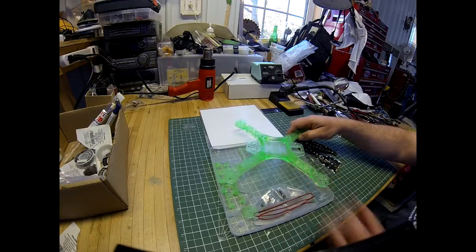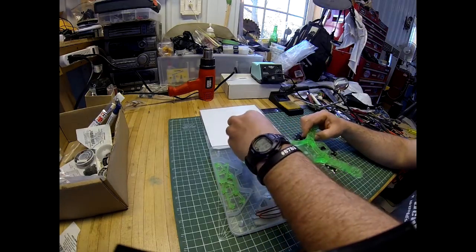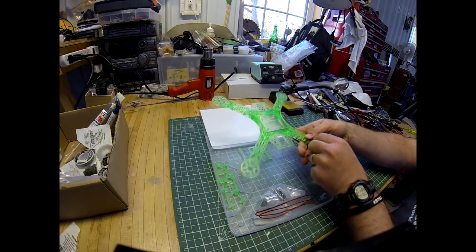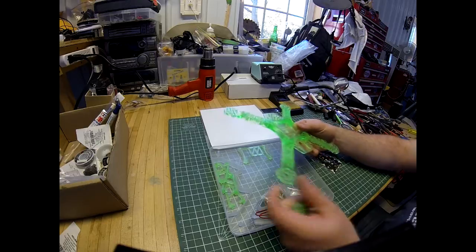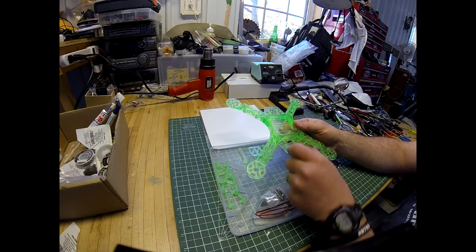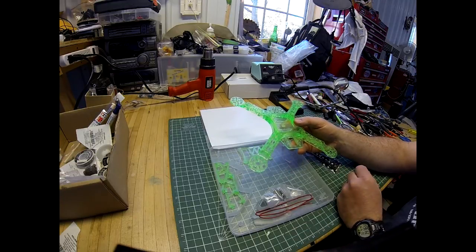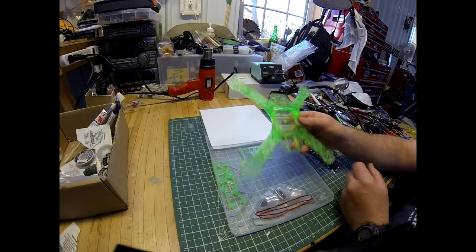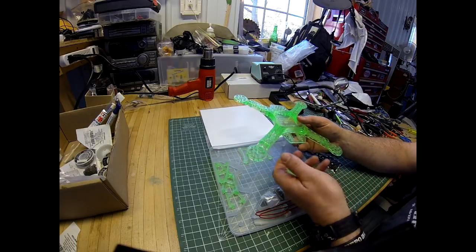The main frame and these little discs, which I'll explain in a second. So you get 4 of these on the frame itself. This is the front of the frame, because that's where the servo would go with the camera for the FPV style. It tilts the camera when you're flying forward, but we're not going to do that. So anyway, we'll use that as the front of our frame.